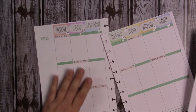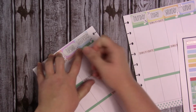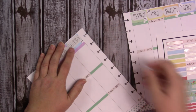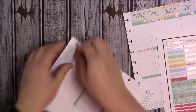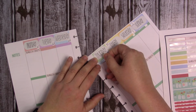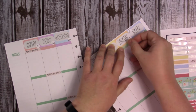Okay, so maybe I should have started with the sidebar like I did last time too, but I just didn't do that. And I'm not doing any kind of color blocking or anything like that. I'm just putting them in as I printed them, because that's just the way I want to do it. Oh, I've moved it up too far. And I think it'll be cute that way. Which I could color block because of the way I did the whole thing. But right now it's just too much. Not going to do it. So I guess I need to keep that one empty too.